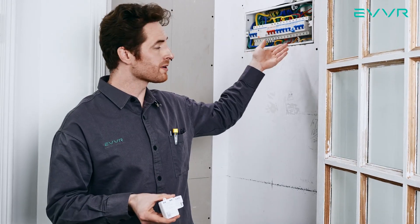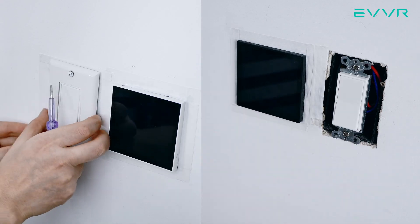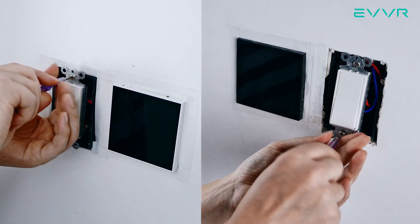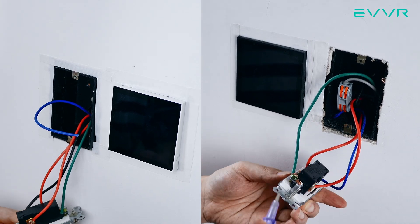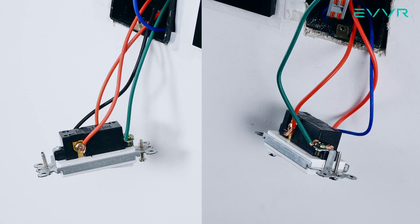Once we've confirmed that the power is off, we're ready to begin the installation. Note that you can install these in either order, but for this demonstration, we will start by installing the smart switch sub-assembly. Our first step is to find switch one of the three-way control system. In a standard three-way lighting control system, the two light switches will be wired slightly differently. If your country follows the American wiring standard, the light switch boxes will either have a green ground wire, two red wires, and one black wire, or a green ground wire, two red wires, and one blue wire. Note that standard color codes vary from region to region. We want to start with switch one, which is the one with the black wire. Remove the face plates from both light switches to determine which one has two red wires and one black wire — this is switch one.